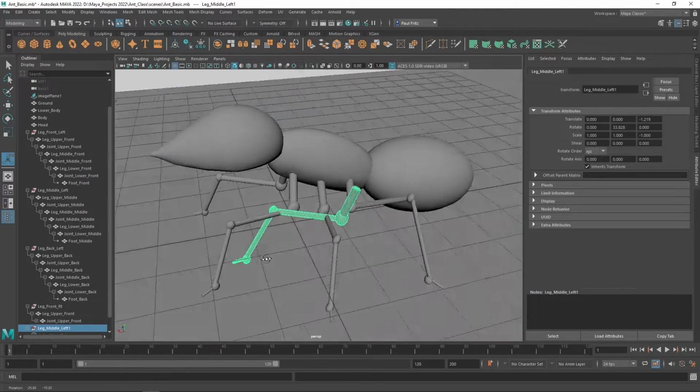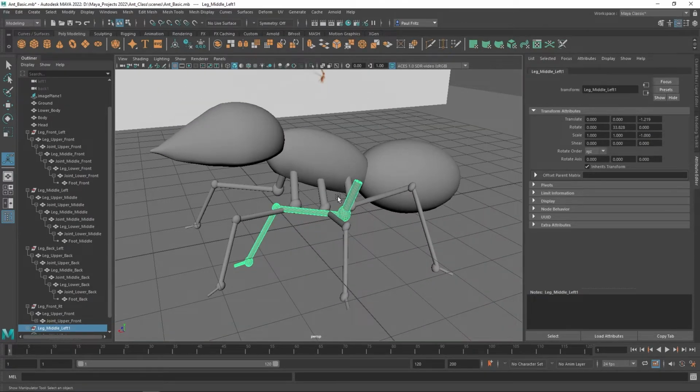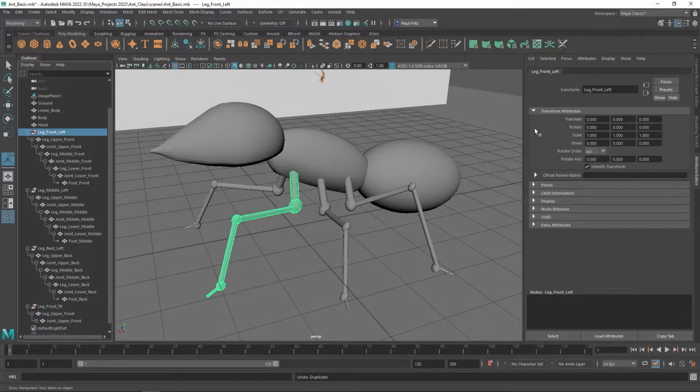So why is that? Well, if we take a look at what's different between these two, I'm going to Control Z that out of there. If we take a look at this first one here, our position is all zeroed out, okay? If we take a look at the second one, we are not zeroed out. Instead, we actually have a rotation of +33 and a -1.2 up here for our translate.